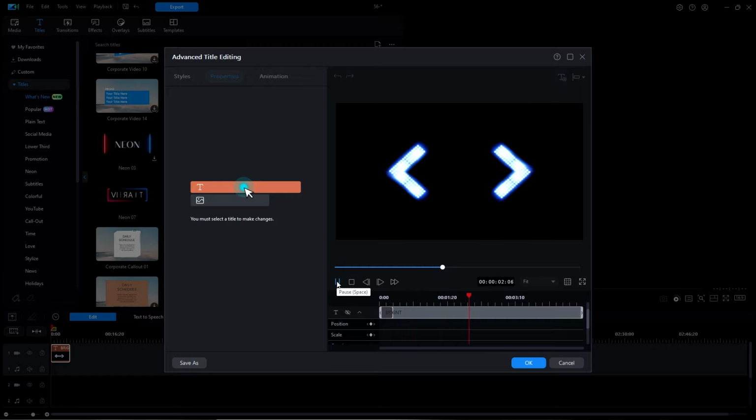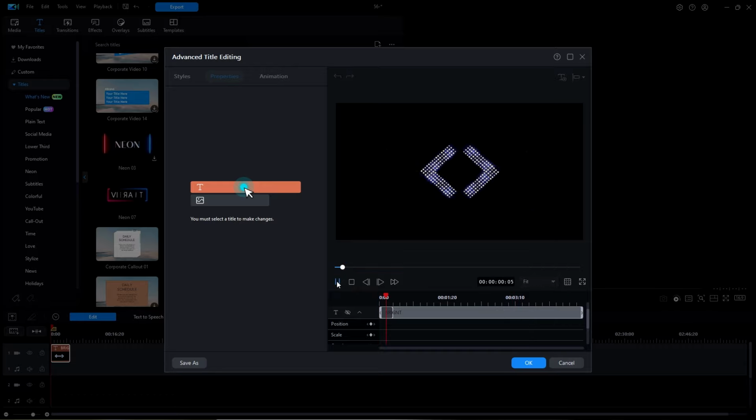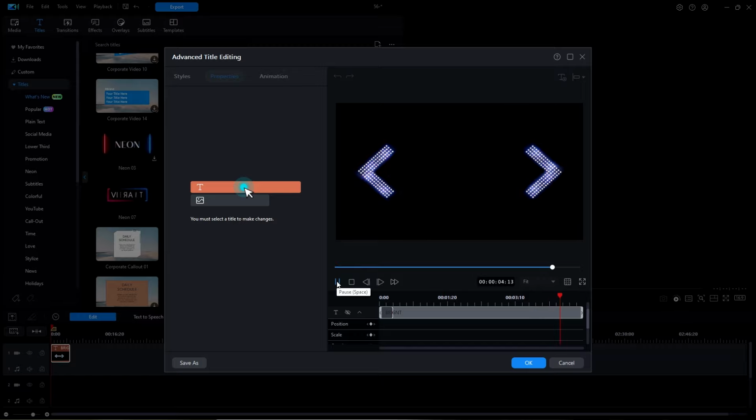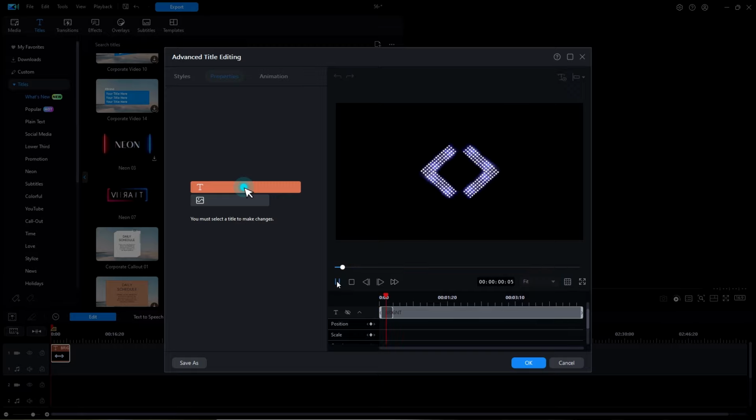Using a little video editing magic by deleting the last 10 seconds, I have placed Neon 08 on my timeline and opened the advanced title editing window. I have already temporarily disabled the text element just to see what the graphic does all by itself. Now, to me, it looks like a bunch of very bright arrows. So you'd think the name would be Bright, correct?